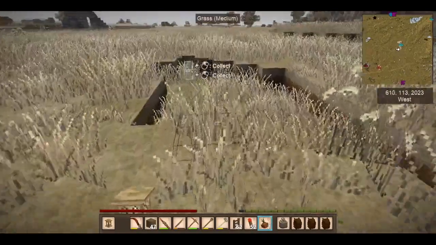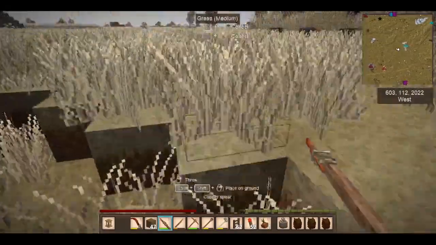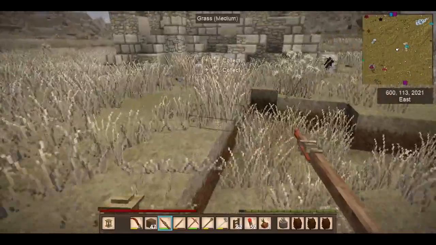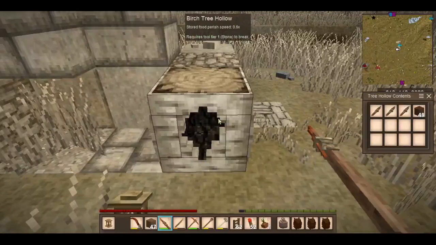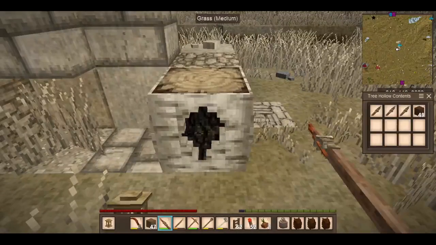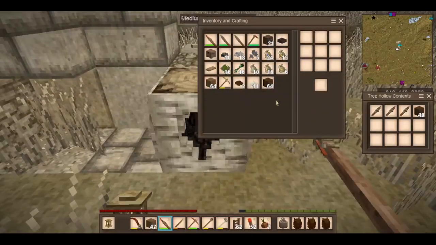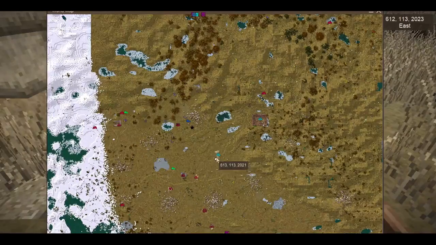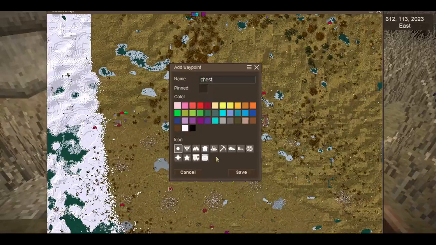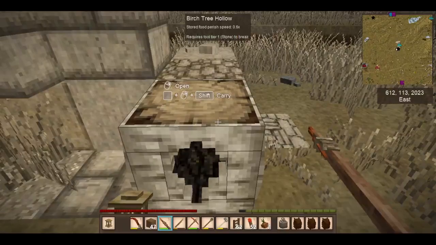Oh my god, there's a land crab. If I kill him, it will give me meat and stuff, but I don't want to kill him. I need to mark that I have a chest here. I guess whatever I don't want, I could put in here and get later. But I want everything. I need to mark on the map that we have my chest here, because I might forget, obviously. I'm just gonna mark it so I can really see it.